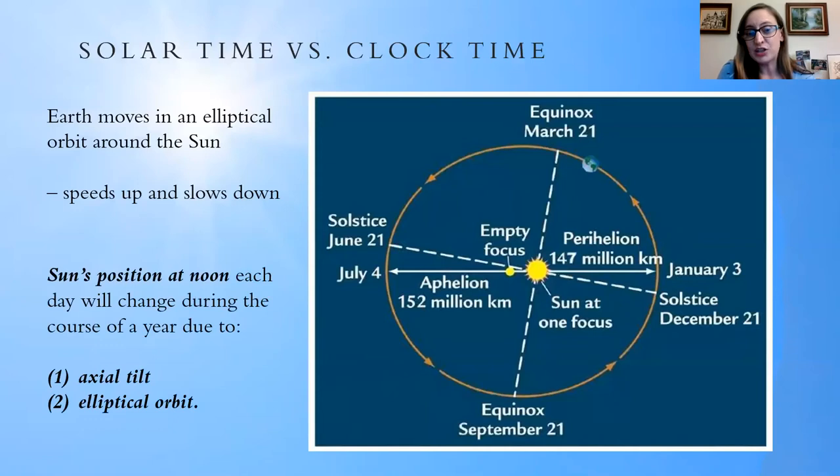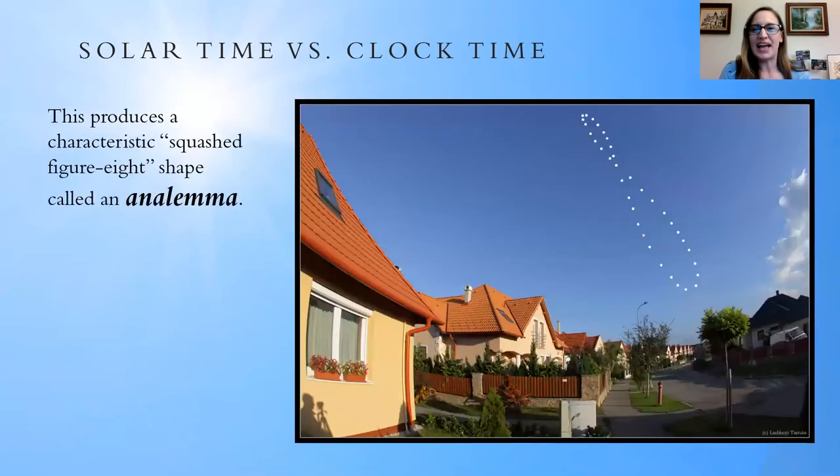This elliptical orbit has another consequence: as the earth orbits, it speeds up and slows down — moving faster at perihelion when closer to the sun and slower at aphelion when farther. This gives a variable motion to what we perceive the sun doing in our sky. If you go outside at the same time every day and photograph where the sun is throughout the whole year, you'll see the sun traces out a figure-eight shape called an analemma — a fun, patient photography project that helps you recognize our connection to the star we orbit.